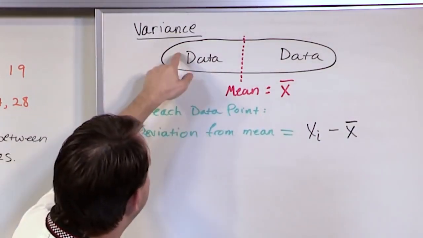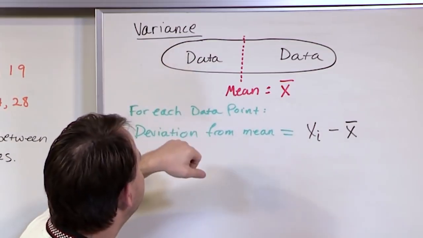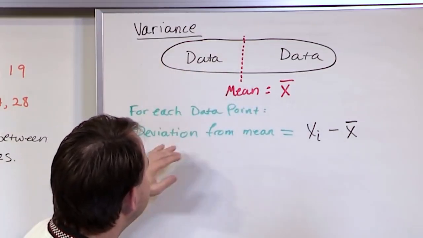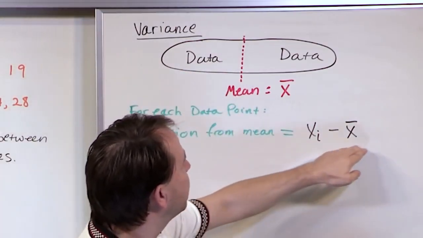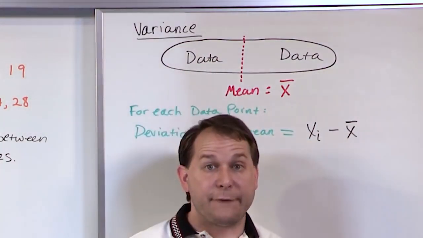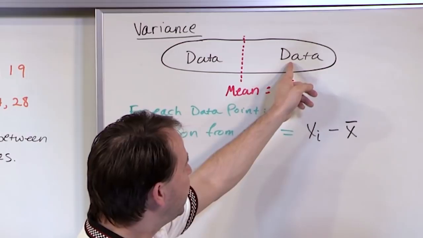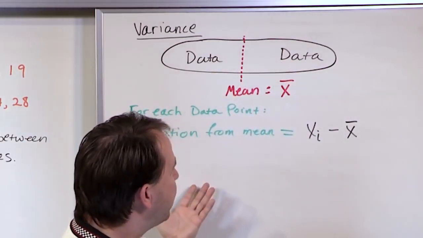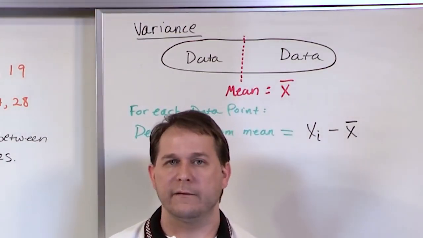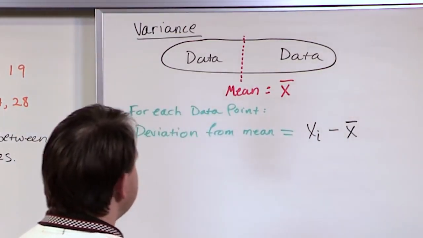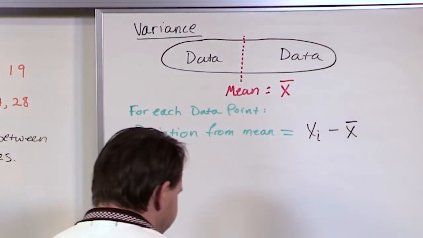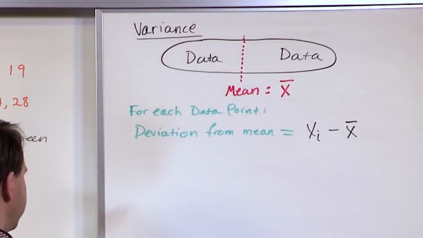So in other words, if I have a data point here, it's 1, and the mean is like 5, then if I want to figure out the deviation from the mean of this data point, I'm just going to subtract them. I'm going to take my data point, I'm going to subtract away the mean, and that's going to give me how far away it is from the mean. If I've got a data point over here like 7 and the mean is 5, well then I'm going to take that 7, I'm going to subtract 5 away. That tells me how far away that point is. So you might think that by looking at each individual data point, subtracting the mean from it, that gives us a nice indicator of the spread of the data. And you would be right.